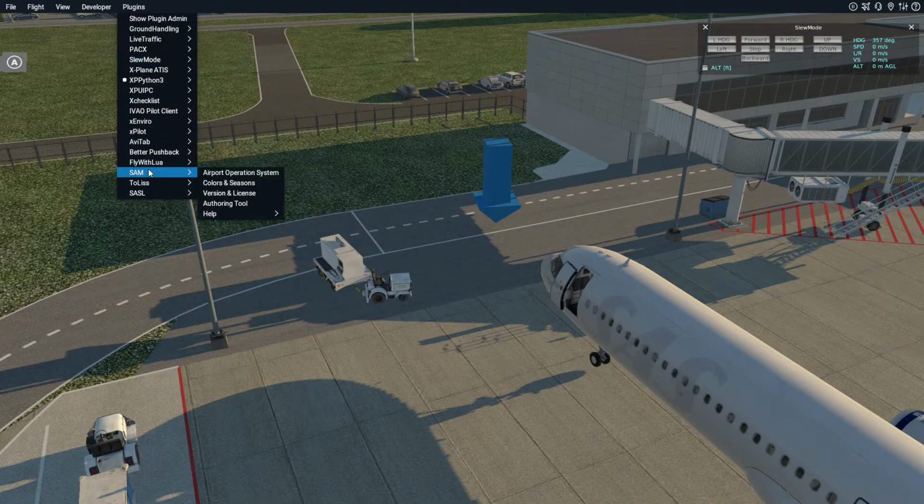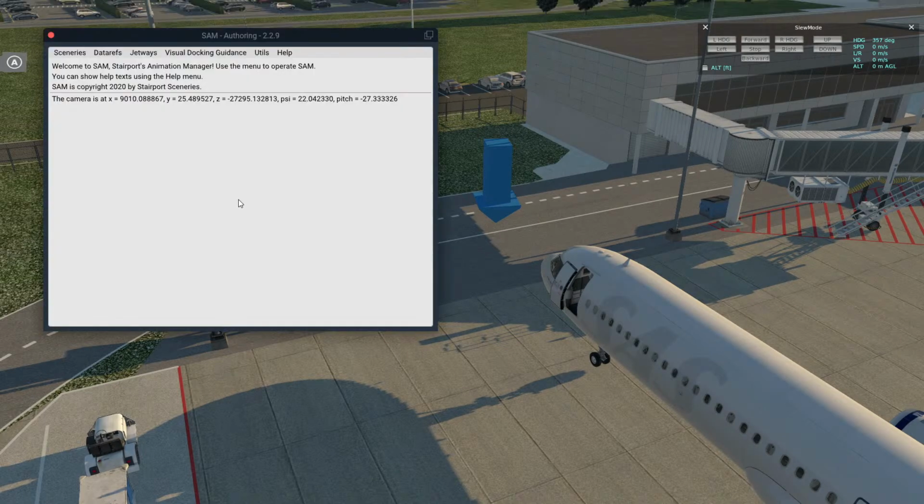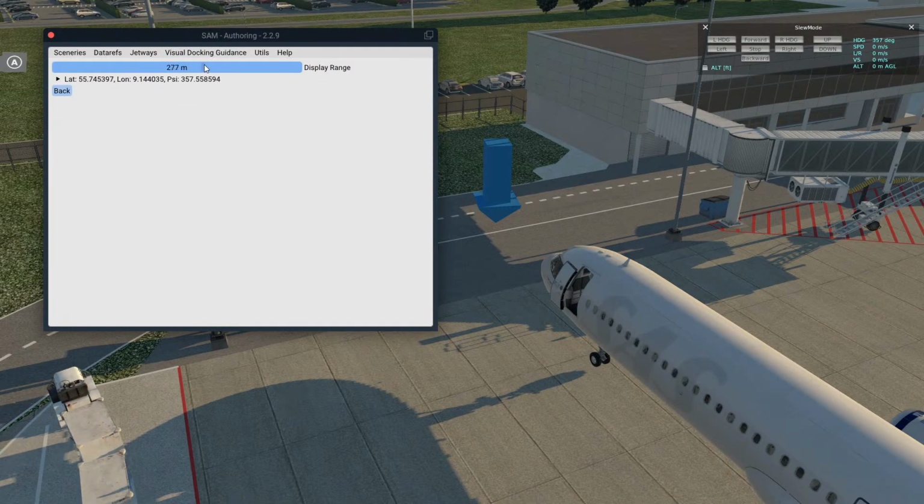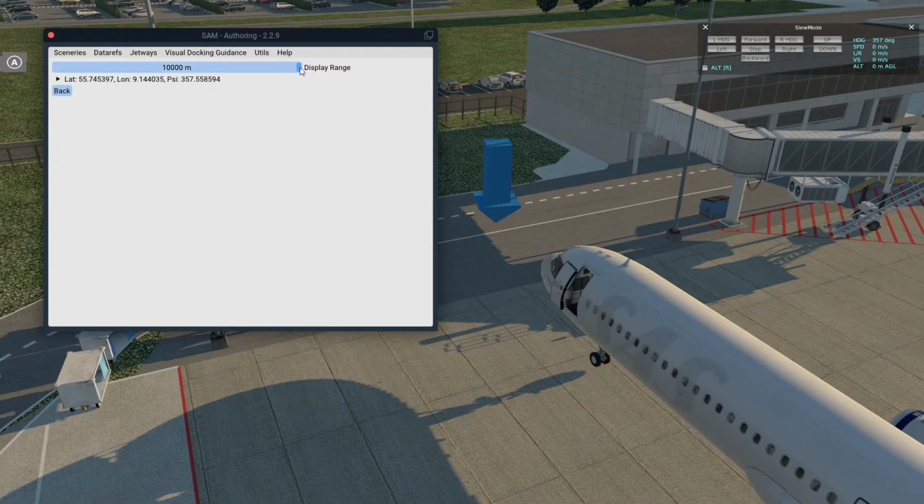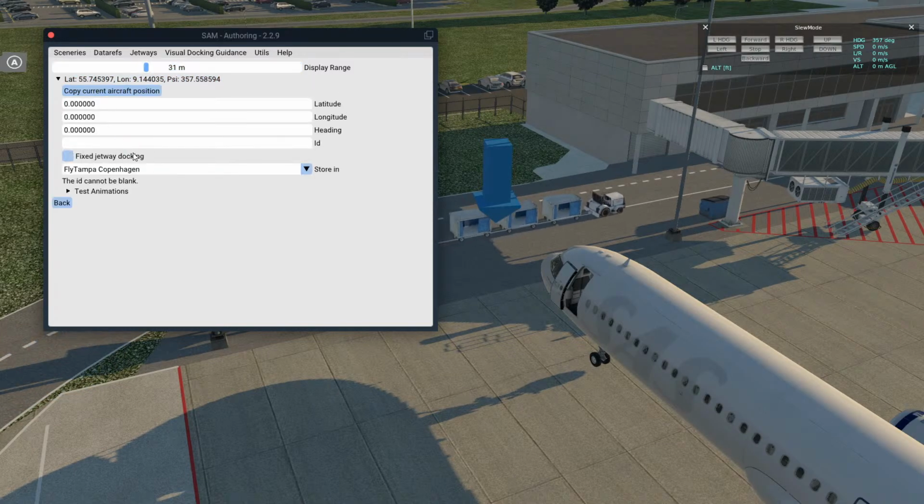Let's say SAM, authoring tool, add a docking guidance, and we only have one, so that's going to be very reasonable. About 31 meters away. Then we're going to say copy current aircraft position. And then we're going to call it Marshal Gate 25. That was what we called him in.